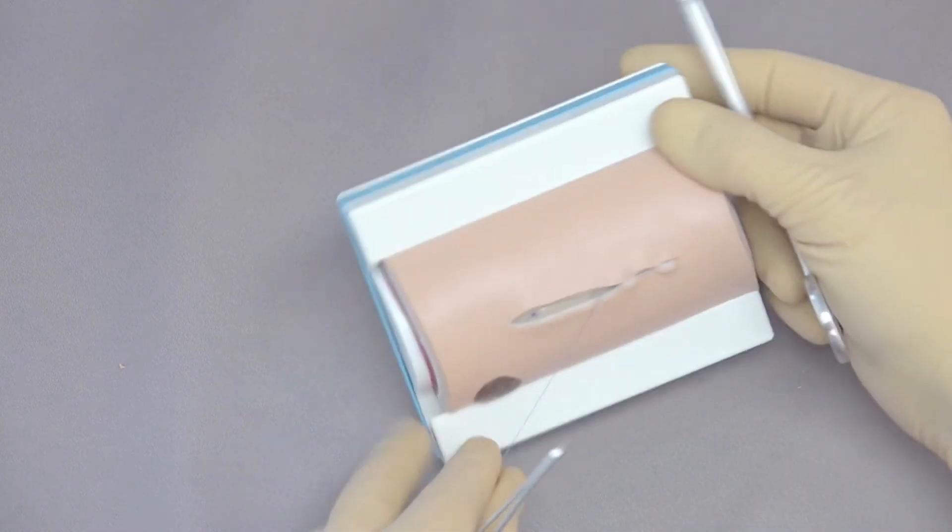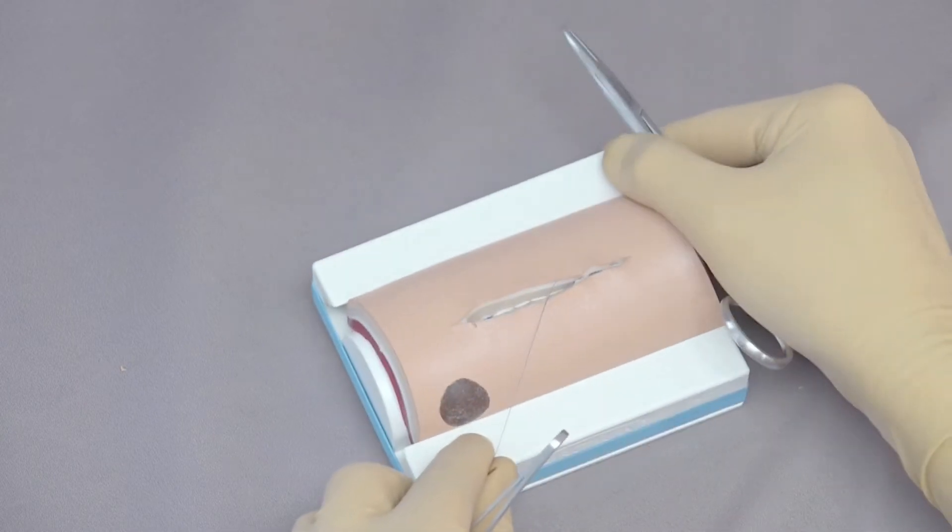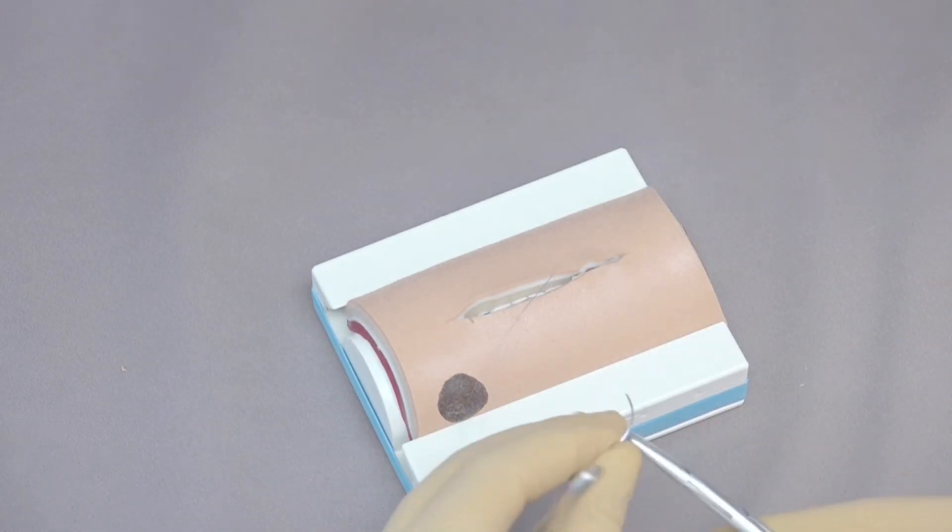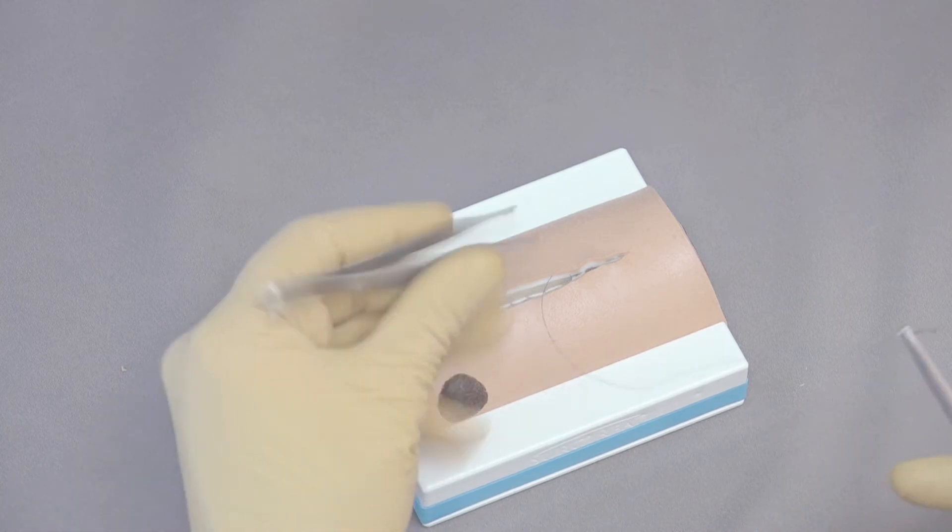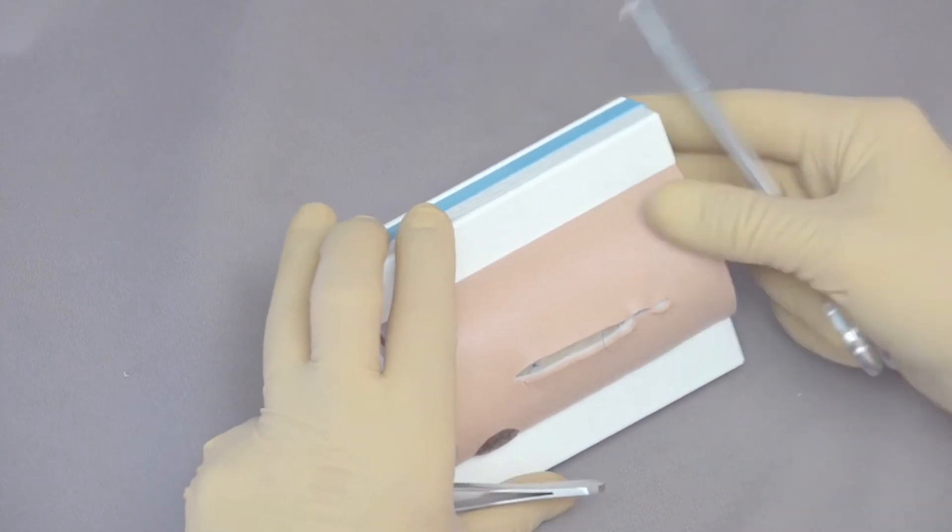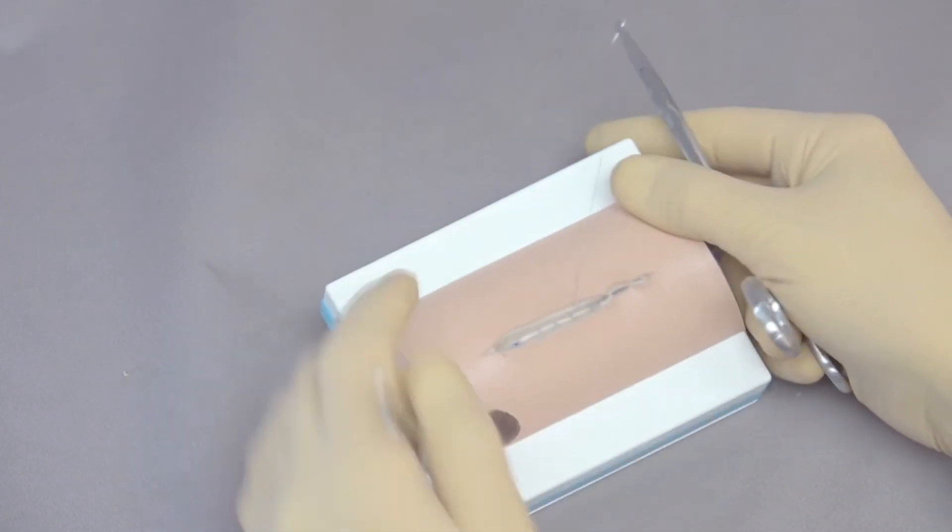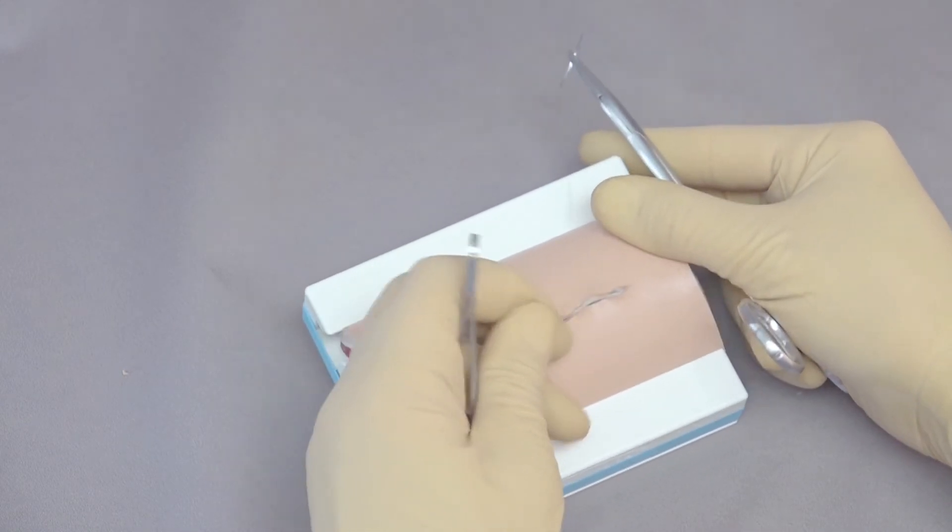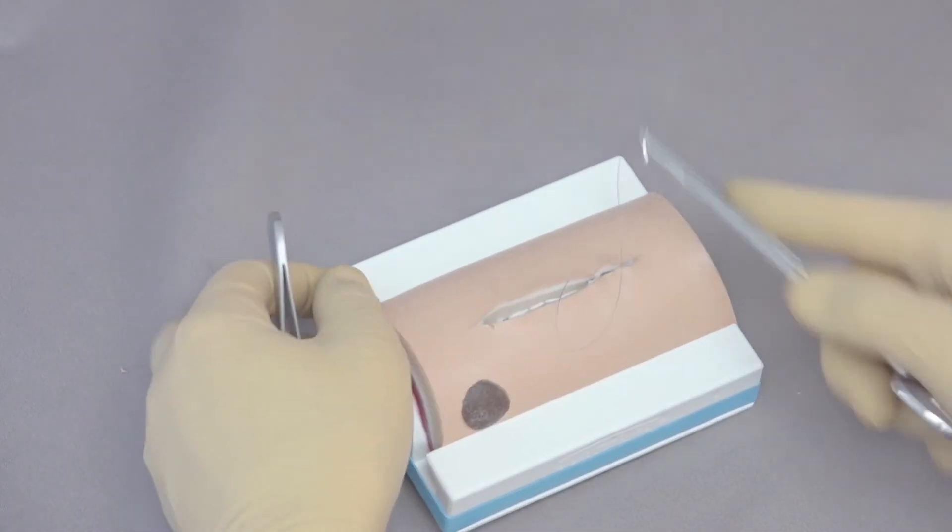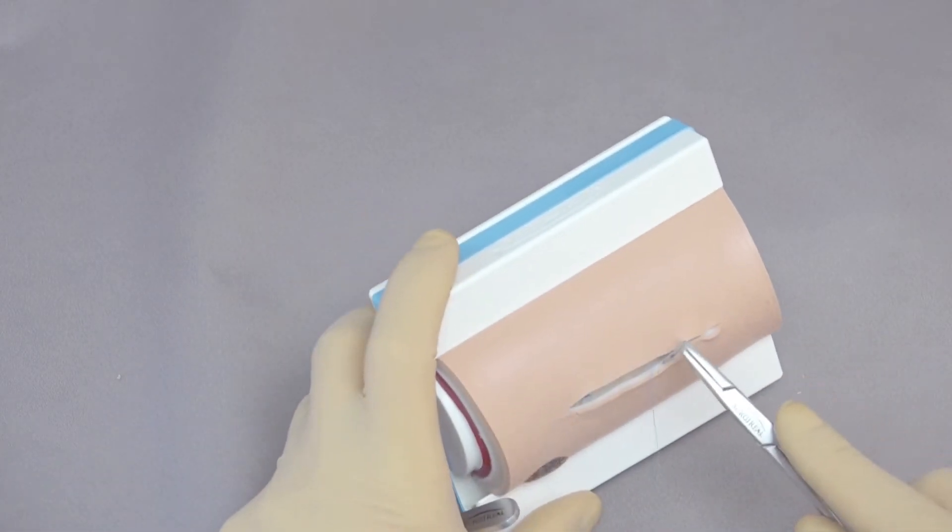So it's all part of my learning process as I'm suturing to see how those come together. And I have to make sure that the depth of my suture bite from superficial to deep is also even, because if I take it deep on one side, so for instance, you can see here that my suture bite was a little deeper in the dermis. So that raised that area up. And that's all part of this process. So we want to be learning as we are doing this procedure so that we can make sure that we do this well.